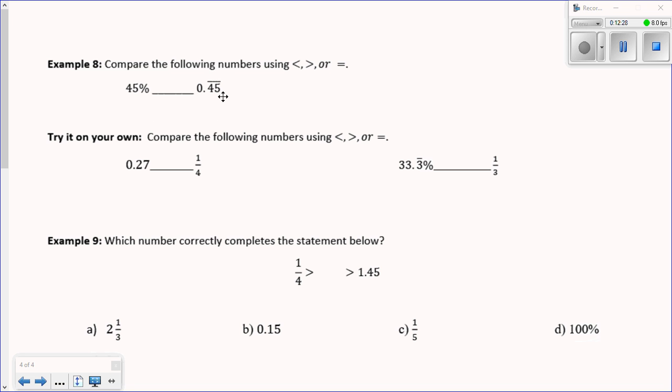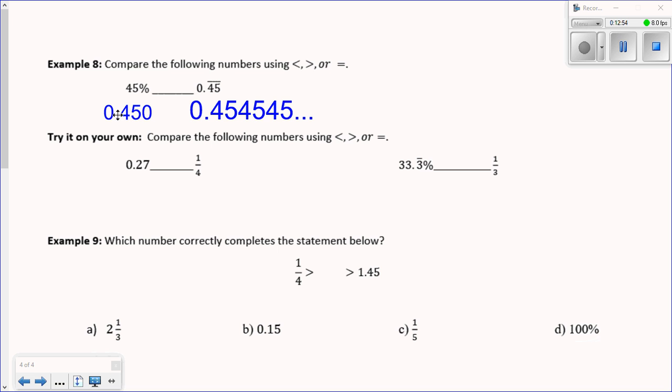The form that we're most likely going to put them in is decimal form, because that's basically our standard form. So I'm going to convert this percent by moving the decimal point over 2 spaces to the left. So it becomes 0.45, and I just added an extra 0 on the end. And then on here, instead of writing a repeating bar, I'm just going to repeat it a couple times. So it becomes 0.454545 dot dot dot.